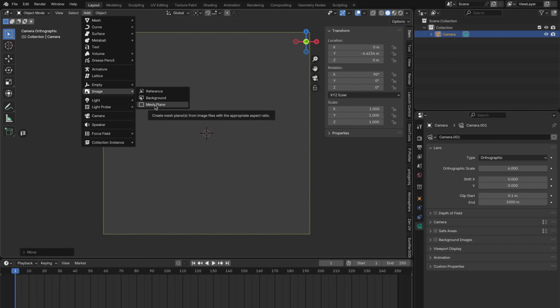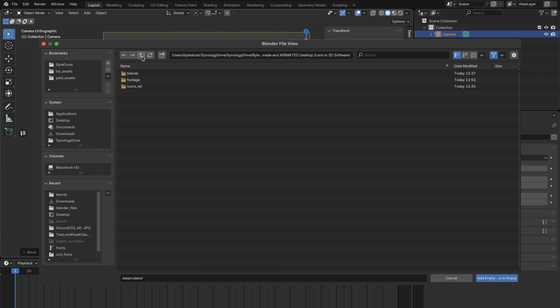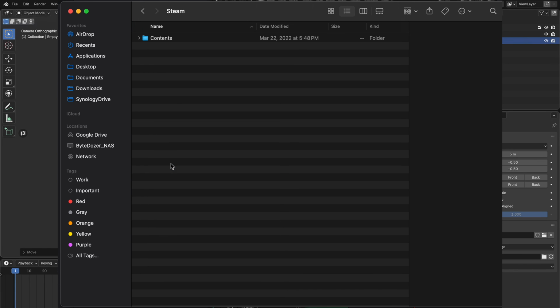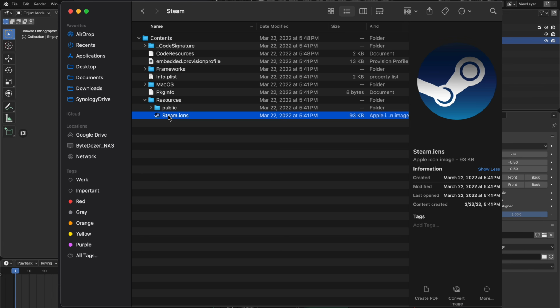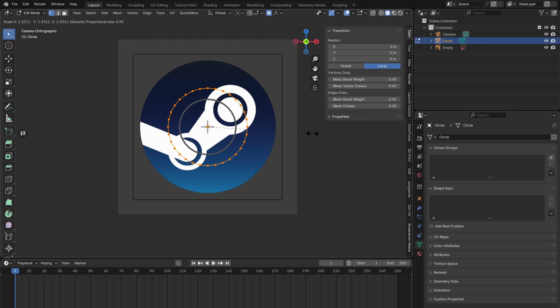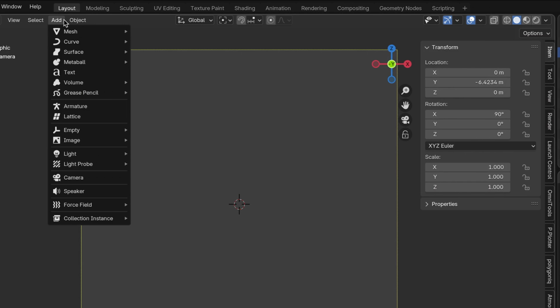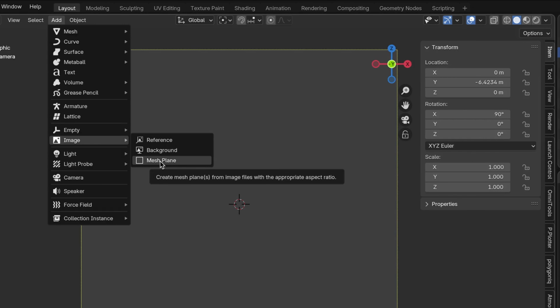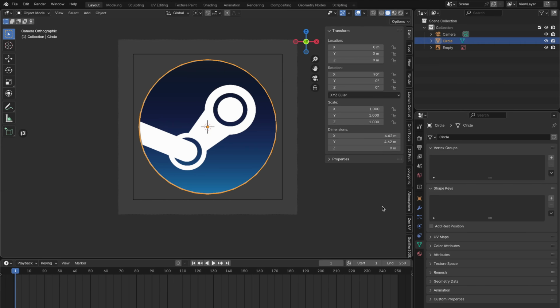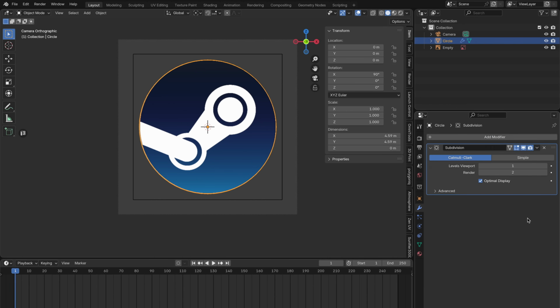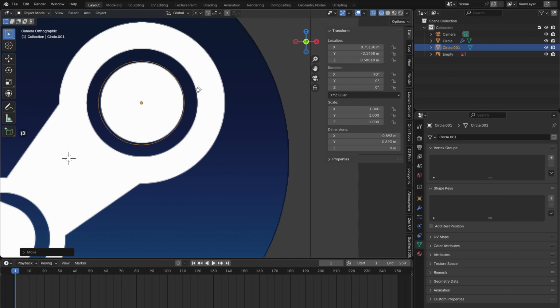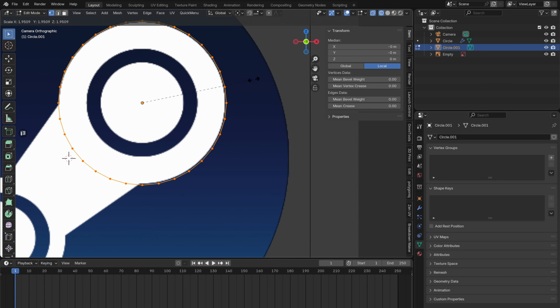To start out making the Steam logo, I had to start with the original icon. So I grabbed the icon out of Steam just using the inspect feature on my laptop and brought the icon into Blender as a reference. And you can do that by going to Add and Image. And if you select reference, you can do all sorts of neat stuff like set it to only visible in specific views like orthographic, or visible from the back only, front only, etc.